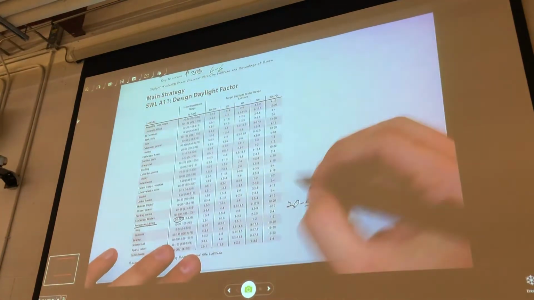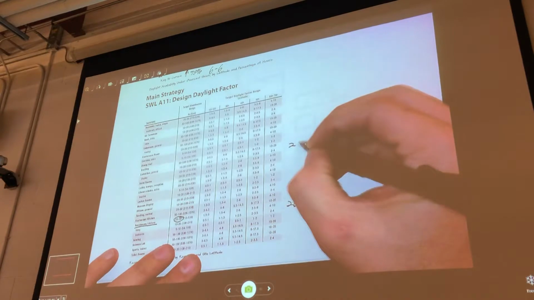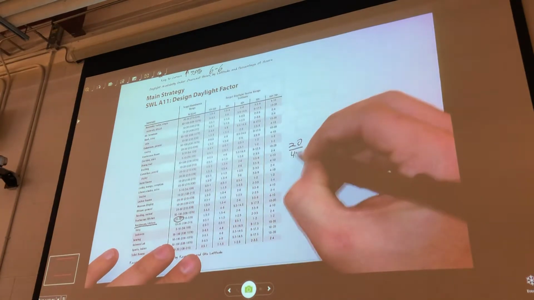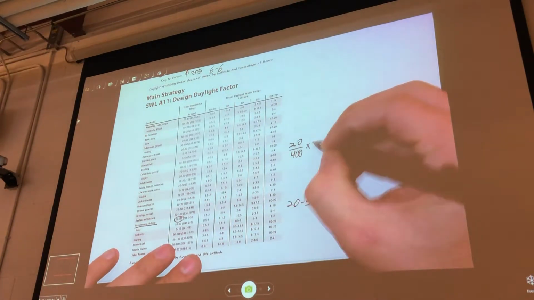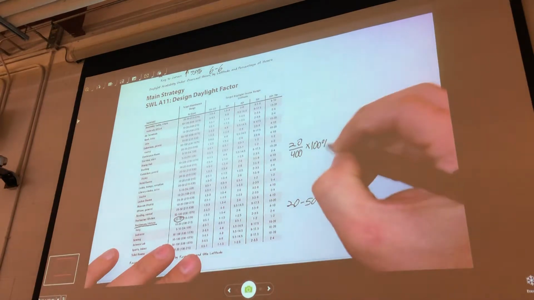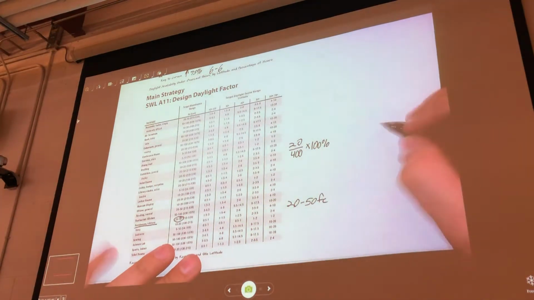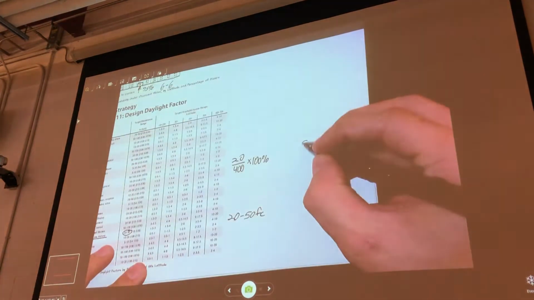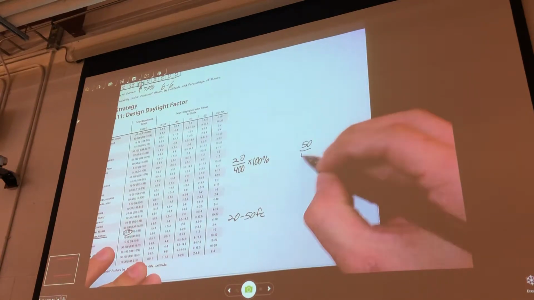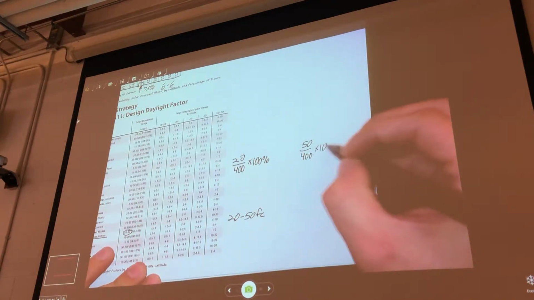So let's take our range. We've got 20 divided by 400 times 100%, and then 50 divided by 400 times 100%.